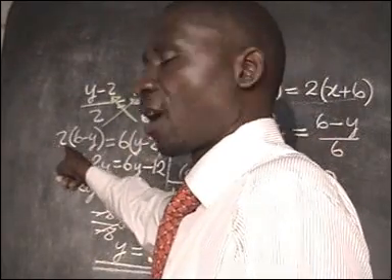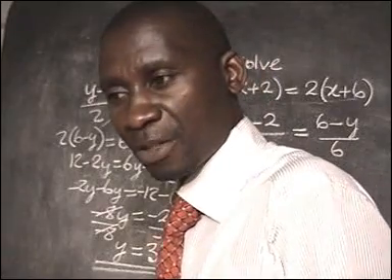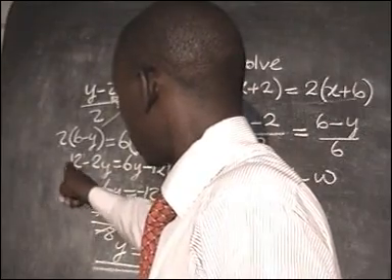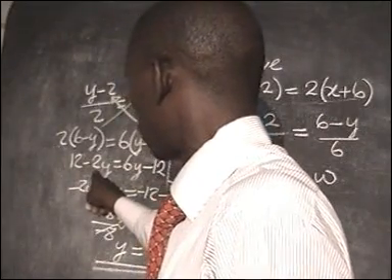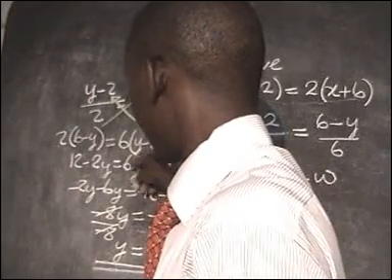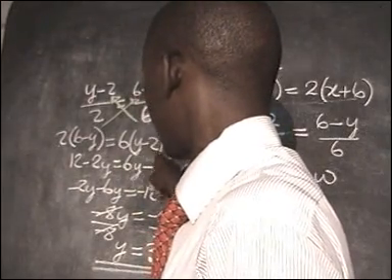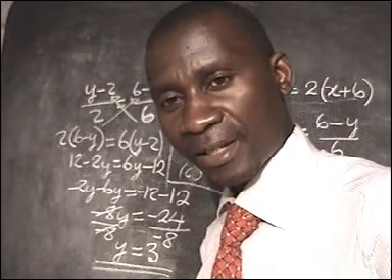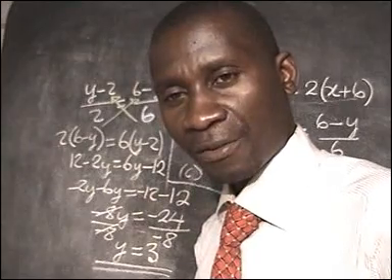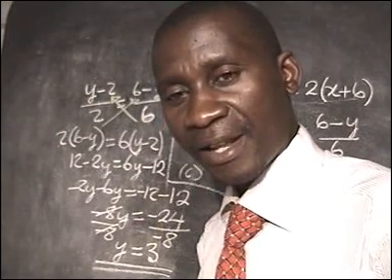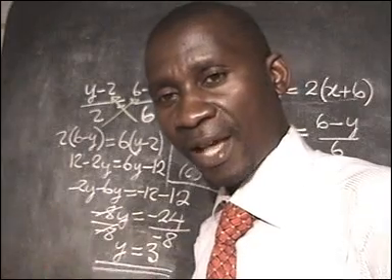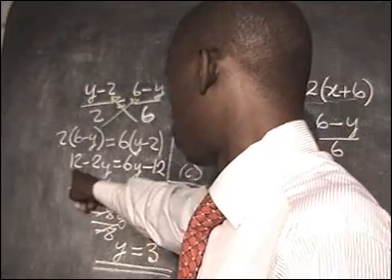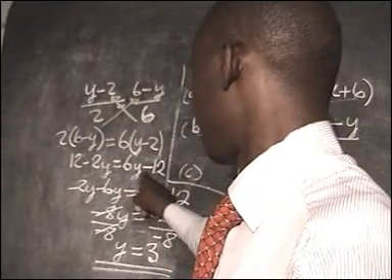After that, I remove the brackets simply by multiplying out. 2 multiplied by 6, I get 12. And 2 multiplied by negative y, I get negative 2y. Equals 6 multiplied by y, I get 6y. And 6 multiplied by negative 2, I get negative 12. Then the like terms are to be collected: those carrying a y must be grouped to one side of the equation, and those not carrying the letter y to the other side. Looking at that, there is 12 minus 2y equals 6y minus 12.